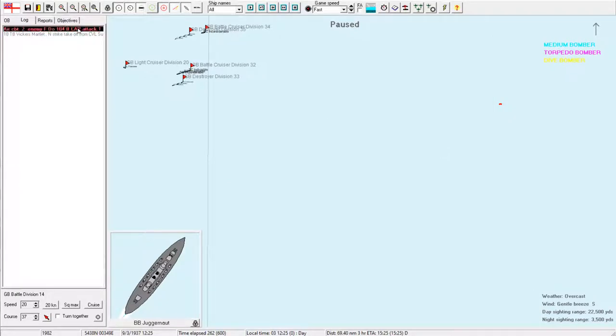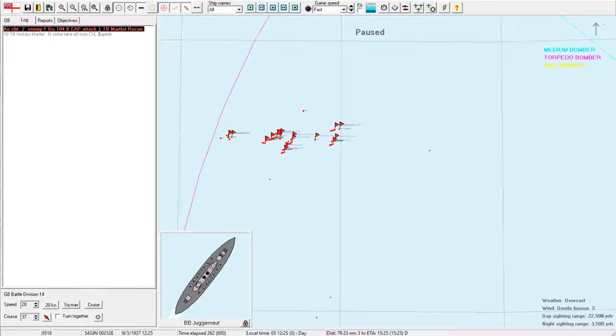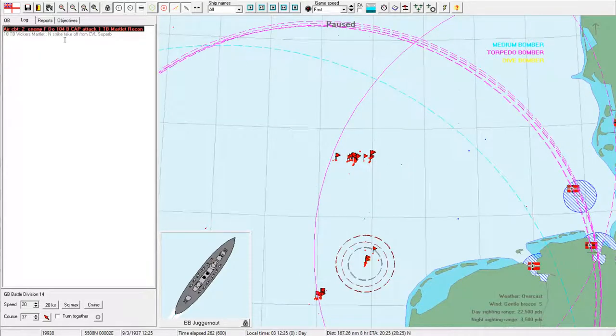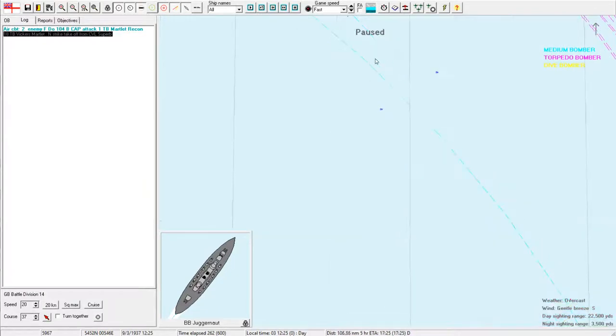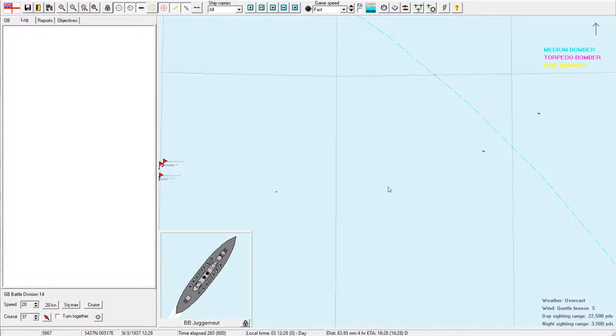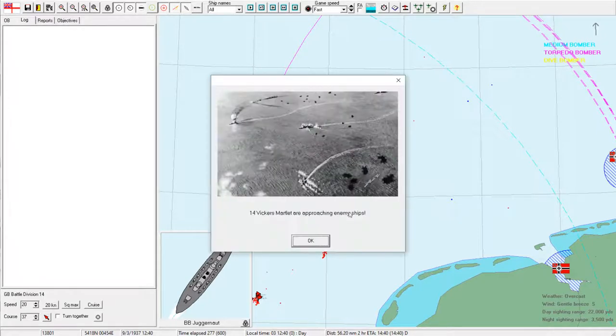Well, and here we go. A little bit of air combat. Two enemy fighters are attacking one of our recons. Probably in this general area. Well, hopefully they're okay. Well, I didn't see that he got shot down.